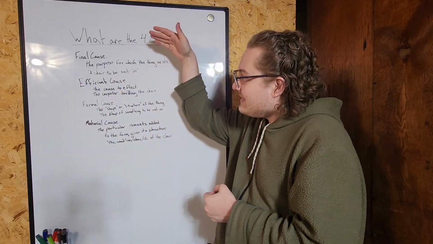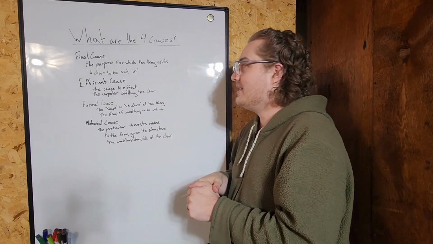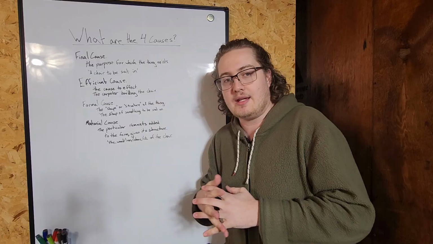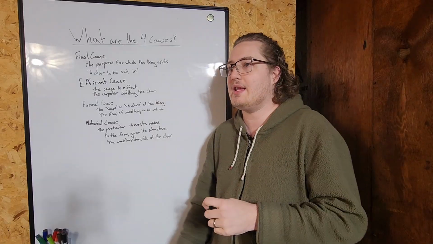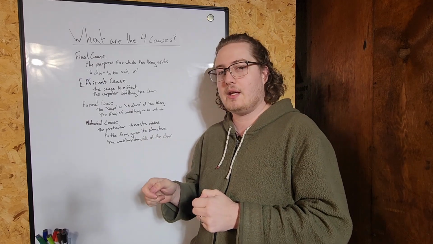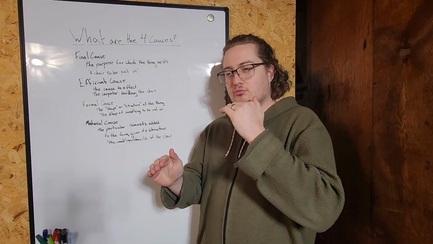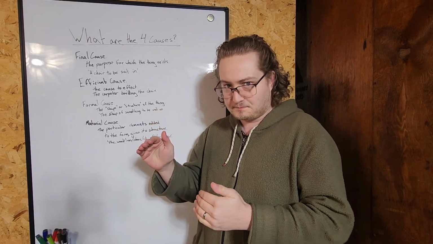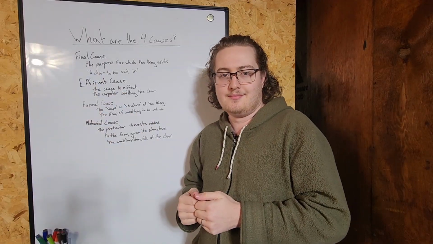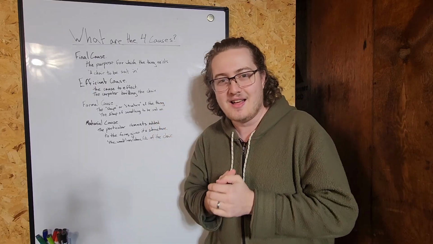Now, I put these in top to bottom order for a reason, because there is an order of priority of these four things. That is not necessarily that one of these things is more important than the others to make something what it is, but that they occur in a natural, logical order. The first thing being the final cause. Interestingly enough, we start at the end.